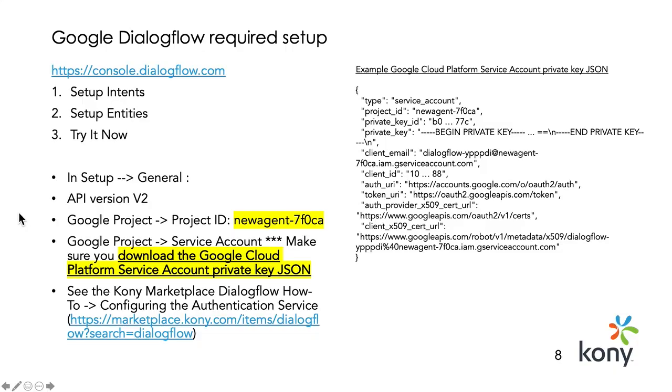Next, I'd like to walk through the required setup of Dialogflow, and then I'm finally going to point out the two key items that you must have in order to build a chatbot app using Dialogflow. Make sure you get the project ID, and make sure you create your Google Cloud private key and download it to save it. So here's an example of what that private key JSON looks like. Compare yours against what I have here.